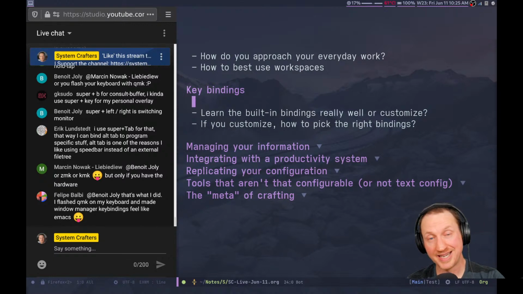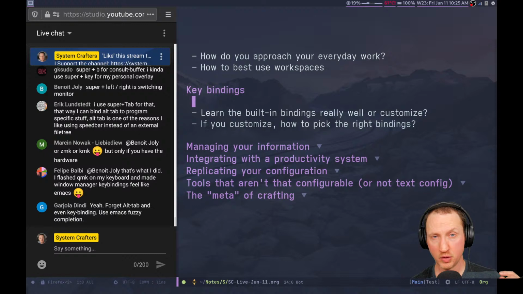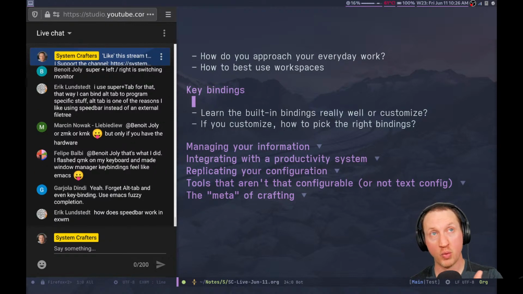As people have said in the chat here, you can just use Super plus arrow keys or anything else you want to use for that. So there are going to be key bindings like this that you're going to have to figure out what's best for you. And typically it's going to be based on what you're used to already, and maybe some tweaks based on what's possible to adjust to what you want to do, plus what is available to you in the program that you're using.